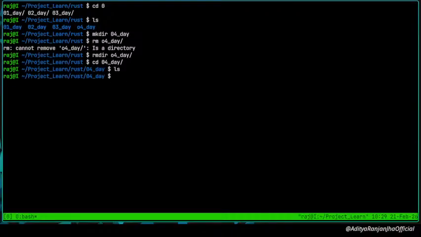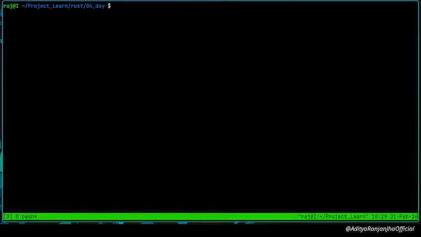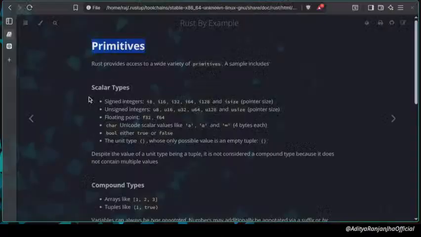So I guess we are ready. We have now set up our own place where we'll write the code. As for the naming, I won't spend my mind on naming stuff. I'll just name it like 1_1, or 2 and 3, based on the topics and the difference between them. So let's start with primitives.